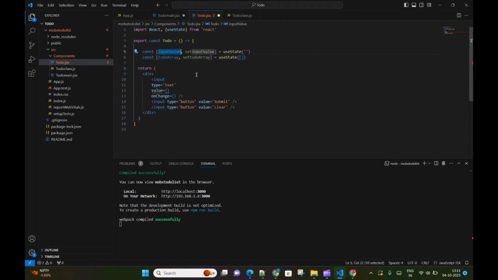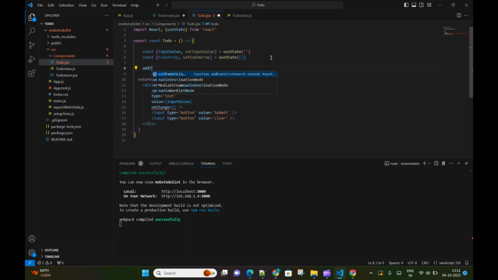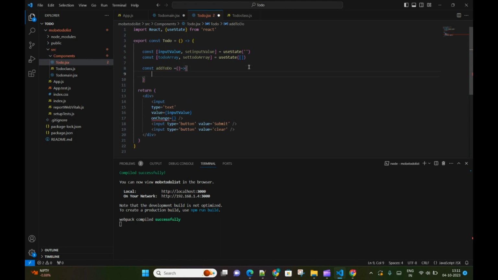And we are going to populate the value with the input value state variable, and we're going to create a method, the add to-do array method, which we are going to call at the time of submitting the to-do list or to-do item.